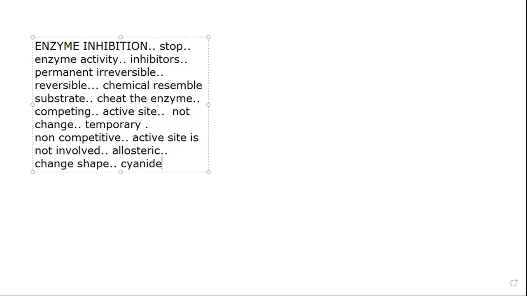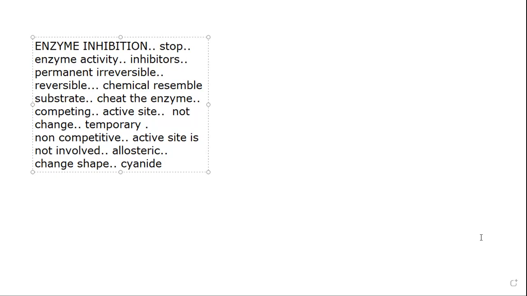Cyanides are poisons of living organisms because they can kill by inhibiting the cytochromes of the cellular respiration. Cytochromes are special types of enzymes, cytochrome oxidases, which are present in the electron transport chain of the respiratory system. They block these enzymes and combine with them, and then they destroy the prosthetic groups that are present inside them. And then what happens? They break down the enzymes, they break down the disulfide bridges, and they totally destroy the tertiary structure of the enzyme. That is in the case of the permanent non-competitive inhibition.